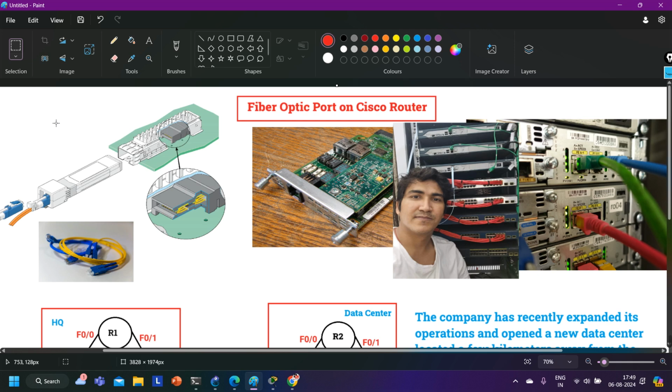So this video is going to be very helpful, very useful for all network engineers. So guys, if you are a network engineer or if you are planning to become a network engineer, make sure you watch this video till the end, right? Because today in this video I am going to show you everything step by step, like how to choose an SFP for my requirement, which cable is required, and how to configure it. Okay, so now without wasting our time, let's begin.